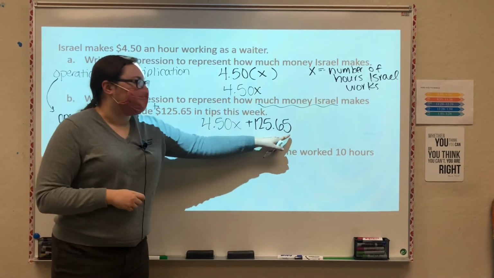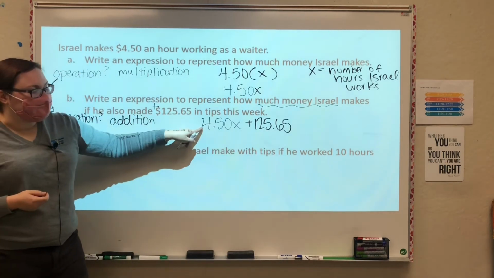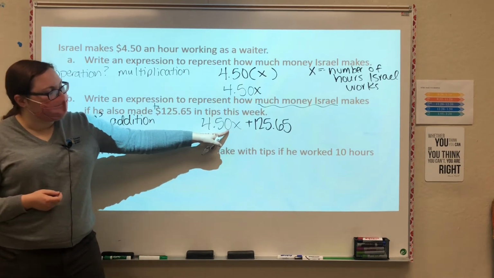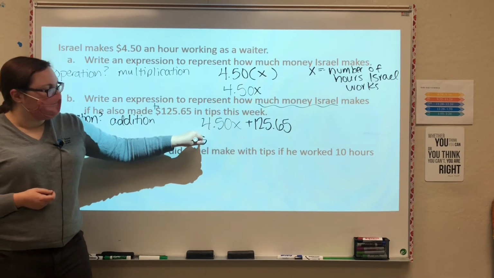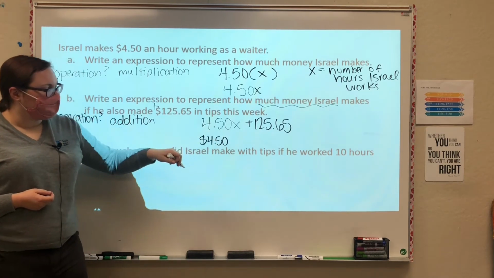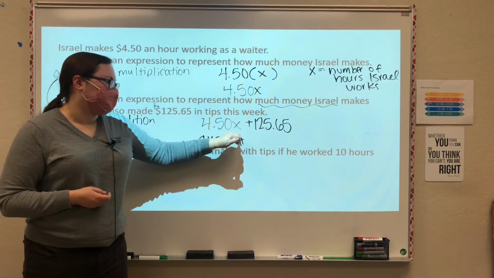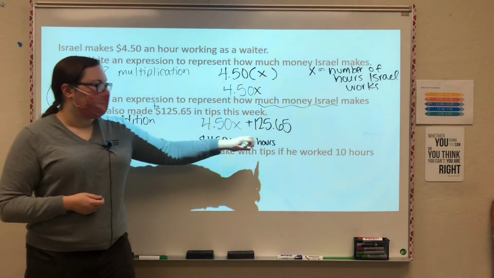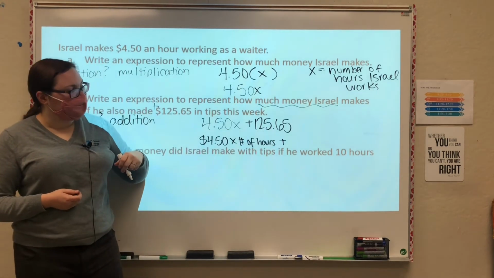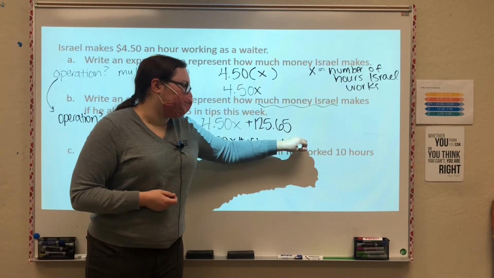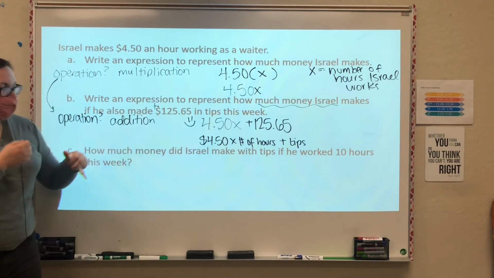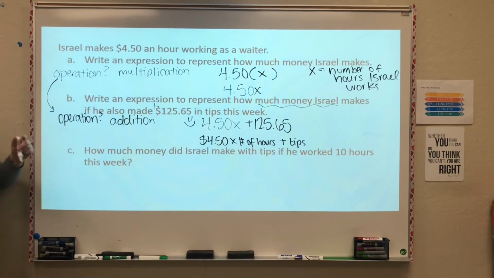If you're confused with how we're getting this, I would write it down in words. What this means is what? This first part here says, 4.5x is how much you're making per hour. So $4.50 times the number of hours. That's how much he's making total from the hours he's working. Plus, what is this? The tip. Yeah, the total of the tips. This is the expression, but if you're having a hard time seeing where that's coming from, I would write down this line to help future you.